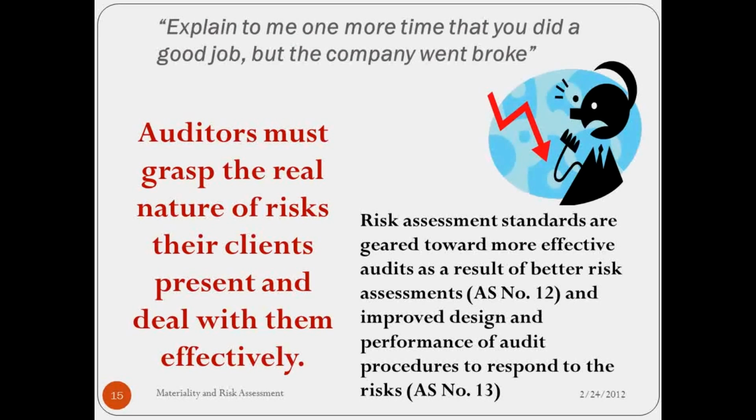So AS number 12 deals with the risk assessment standards geared toward an auditor being more effective at assessing risk. And as a result of more effectively assessing risk, this should improve audit quality. The way that it improves audit quality is that the auditors have a better understanding of those things or issues with respect to the client that could impact the financial statements and or have a potential for material misstatement. So think about when you went through part 1 of the Pinnacle case.